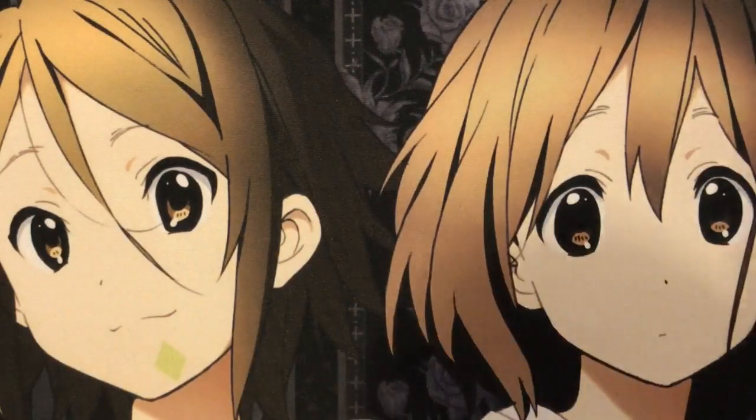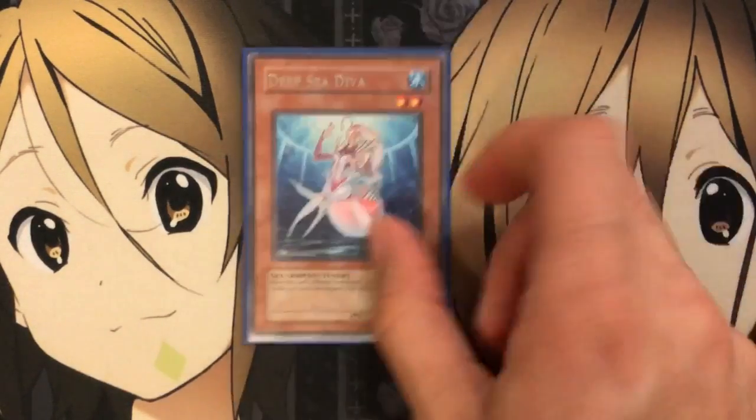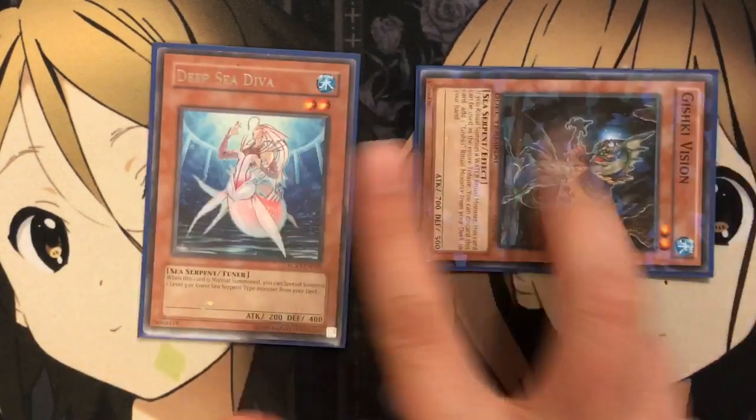And also 1 Deep Sea Diva to finish off the monsters. She's a tuner, which is what I also like. And she can also special summon out Vision to have your cost on the field to use for your Nekroz.